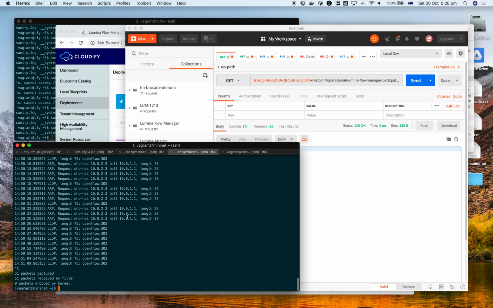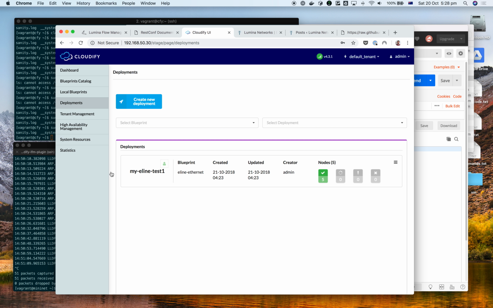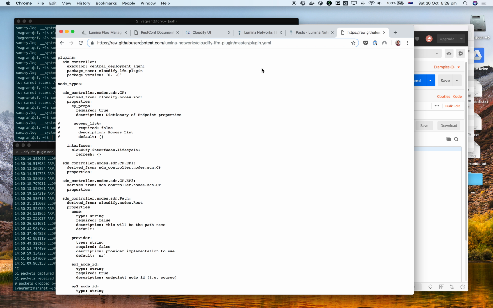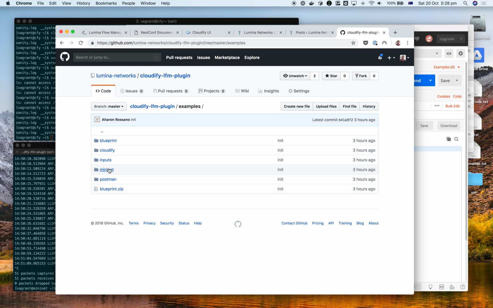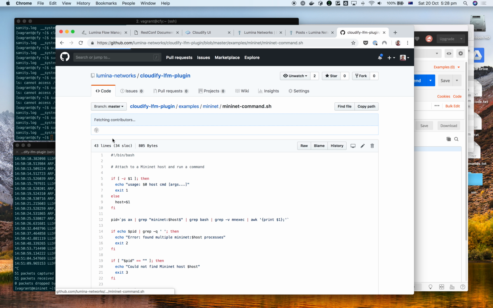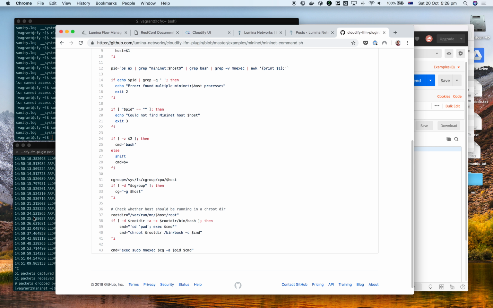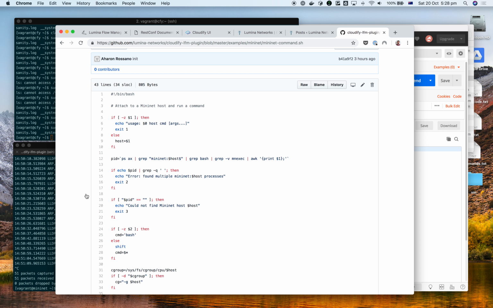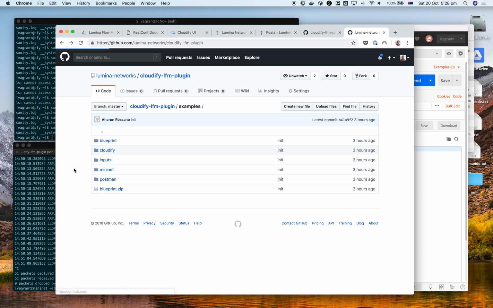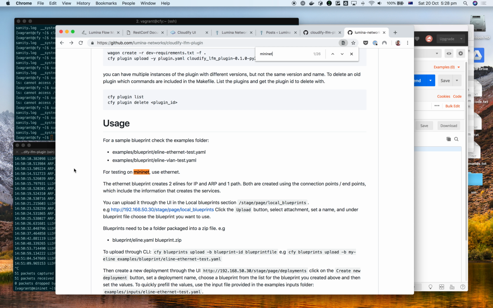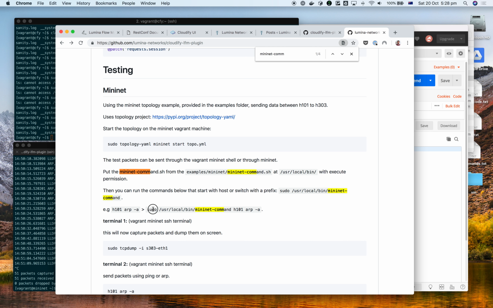Okay, now if we wanted to run some of those commands in terminal, put in examples, mininet, we've got the sh command. So this file is already placed here.